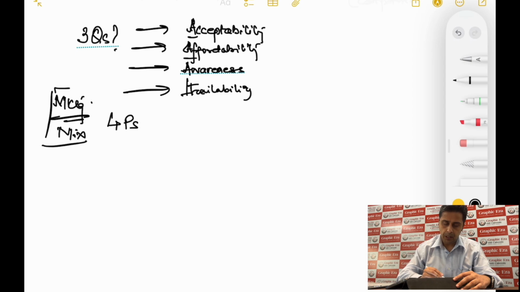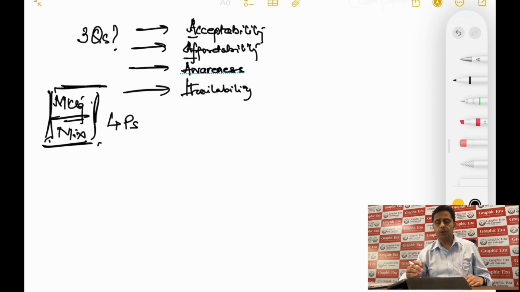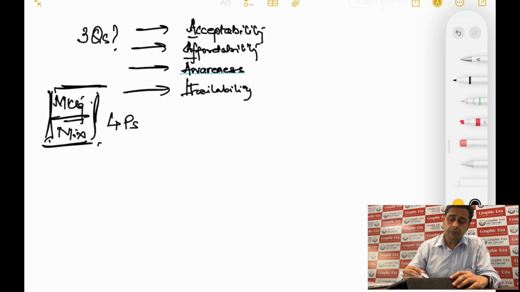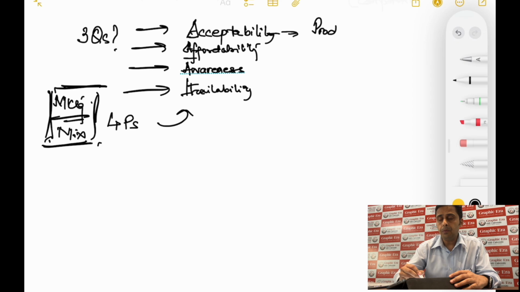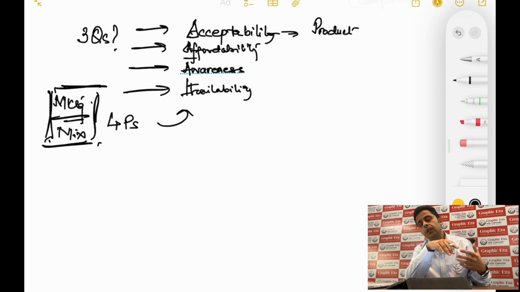If you remember the concept of marketing mix, it also somewhere comes into the picture with the idea of these 3 questions or the 4 A's that we talked about. So acceptability, if we talk about acceptability, it is very closely related to the product and the features that it has. So the product should have value, utility for the customers. And we've already discussed a lot of things about utility, what exactly utility is as a concept, and how it talks about the value in use and value in exchange, and at the same time how the value in use or the utility of the product depends on the features of the product, the integral aspects of the product, and also the intensity of desire of the customer.